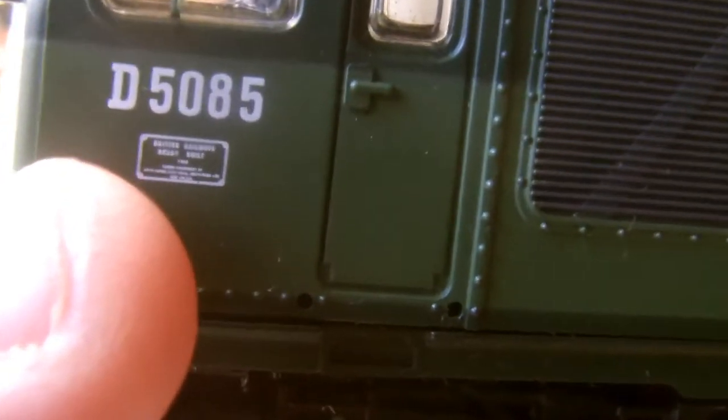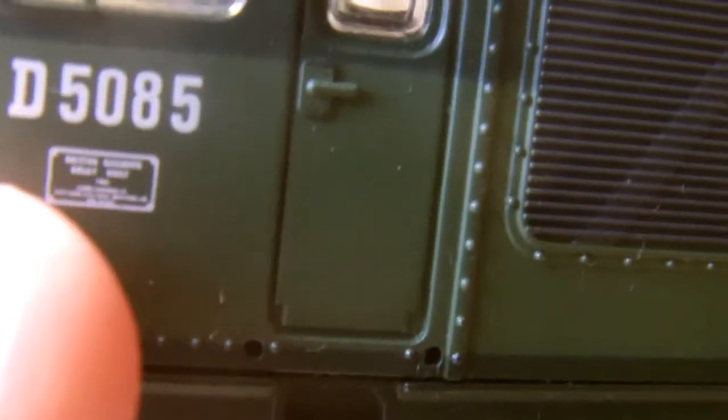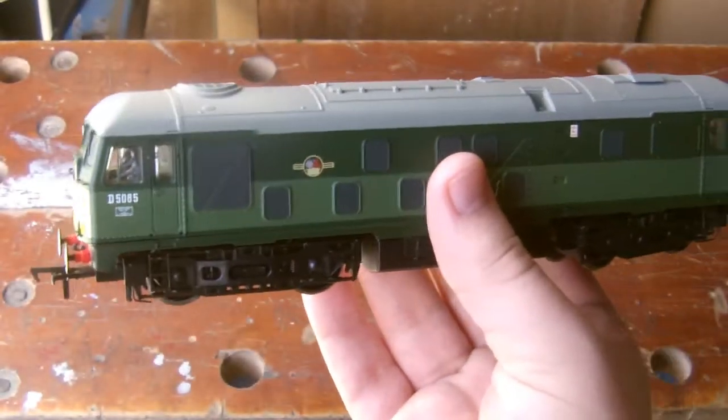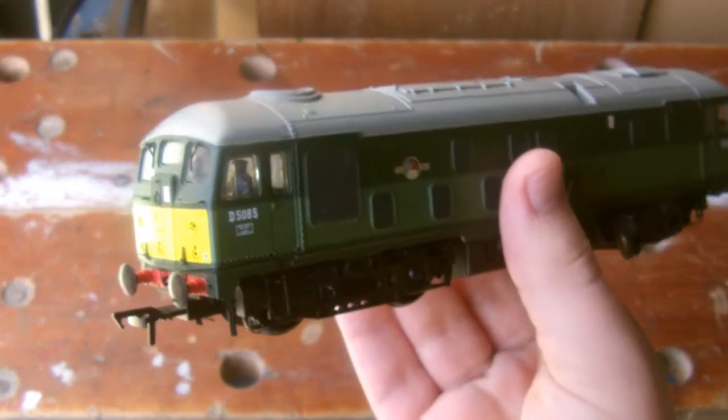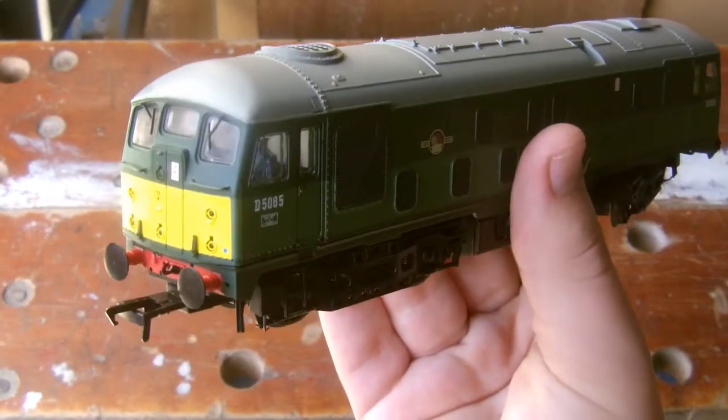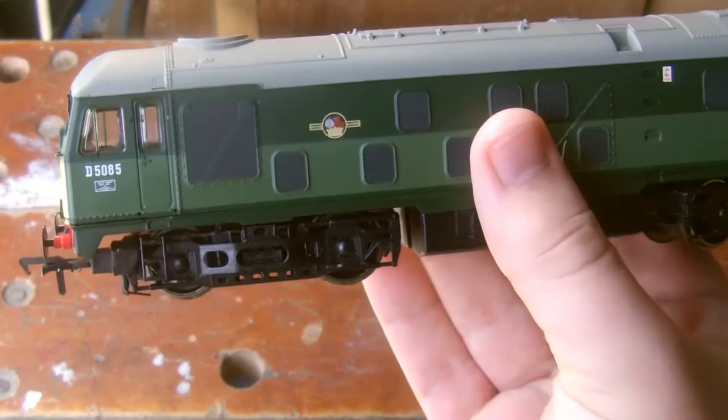And you get this here, which is a builder's plate. British Railway Derby Works. So this engine was built in Derby. In fact, bad focus there, these were built in more than one factory. In reality, they were built in Derby Works, Darlington Works and Crewe Works. So that's a bit interesting there.